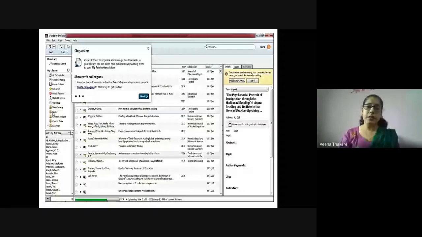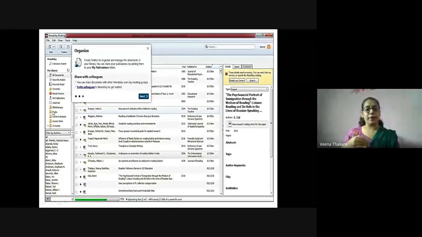So all those sorting, creating new folders, creating subfolders below that. So suppose this is a particular chapter 1 of your dissertation, but in chapter 1 also you have, say, subparts, subpart 1, subpart 2, subpart 3. So you want subfolders for that under the chapter 1 folder. You can create that as well.